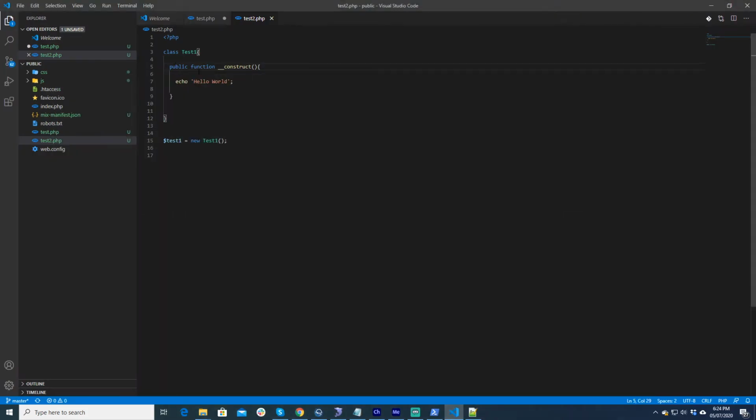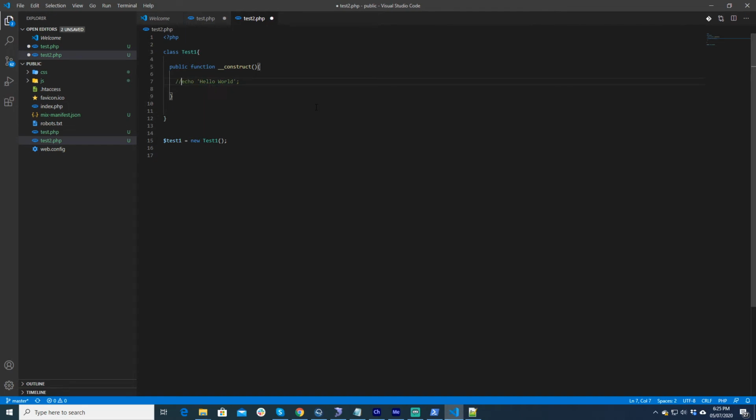Okay, let's see. Oh, there it goes, hello world. So now it executed. Now you don't have to initiate the construct, but it just means that as soon as you want to call more functions, methods inside the function, and you want to pass in variables and stuff like that, you can do it with the constructs. For example, let me show you.